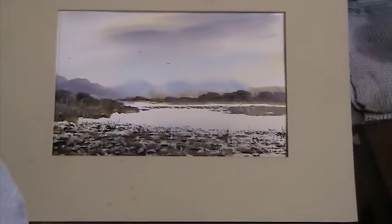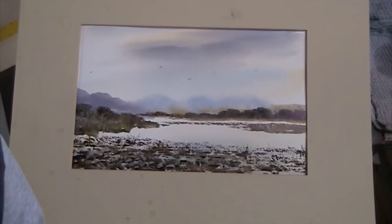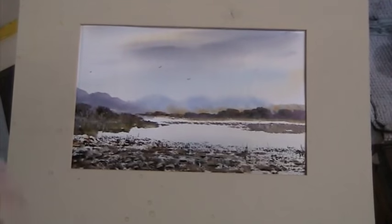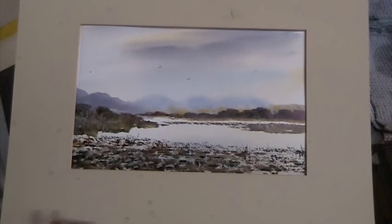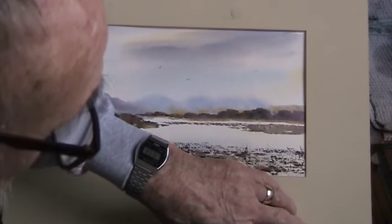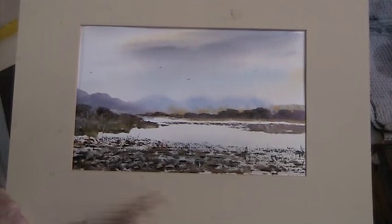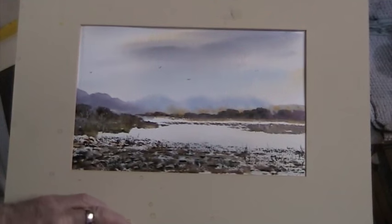Let's bring you round and we'll have a look. So, just a simple Lakeland, Scottish loch. You can imagine, I can't remember his name now, the TV chef. But he's a great guy, it seems. It's lovely to see a Sikh, probably born in Scotland, with a Scottish accent, lovely. It's just a bit bent. Apologies for all the splashes all around this old mount here. No, I cut it years ago.